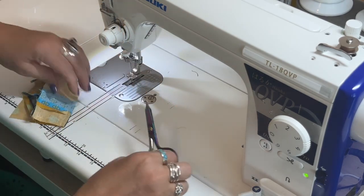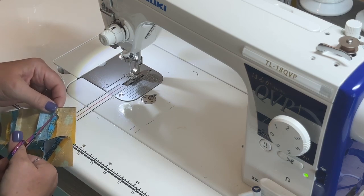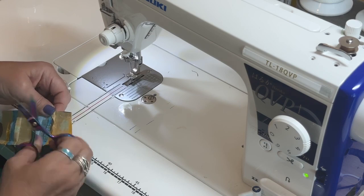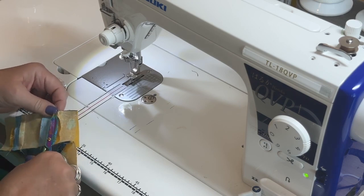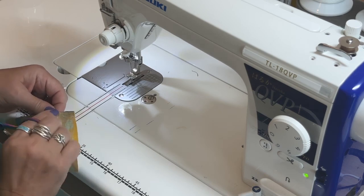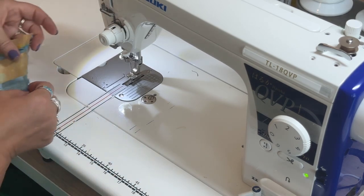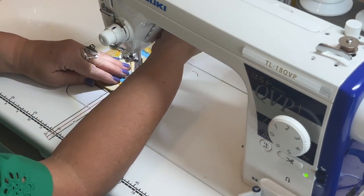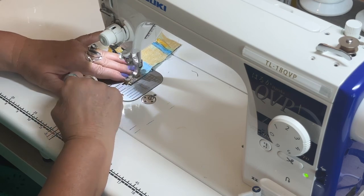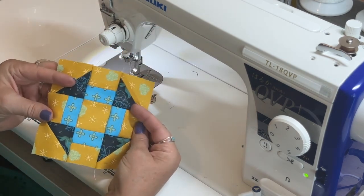To fix that one that flipped, I'm just going to clip one stitch because I forgot to check on that when I was sewing. Even though my brain thought about it, I just couldn't make it. So, easier to fix it now. Okay, great.